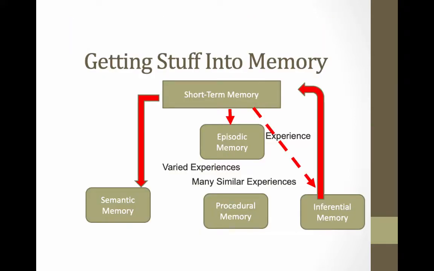So we get it into short-term memory or working memory. They're the same. And it can only stay there a few seconds. That's right, a few seconds. That's all we can hold things in our conscious thinking memory. Now we can keep restarting it, making it go round and round and keep it there for longer. But the brain has to make a decision to do that. If we don't think it's important, it will go right out in just a few seconds.